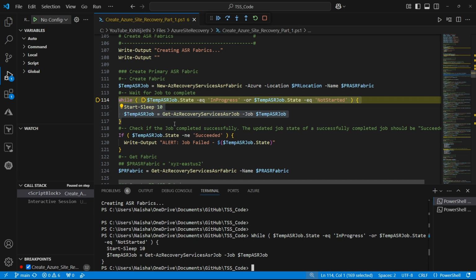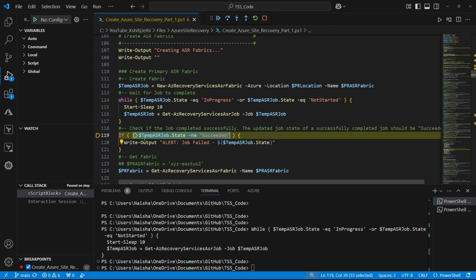So as you can see, once this loop is completed, it will execute this if condition. It will check the job state. If it is not equal to succeeded, then it will throw an alert saying the job failed and provide the job status. But in our scenario, the job completed successfully.